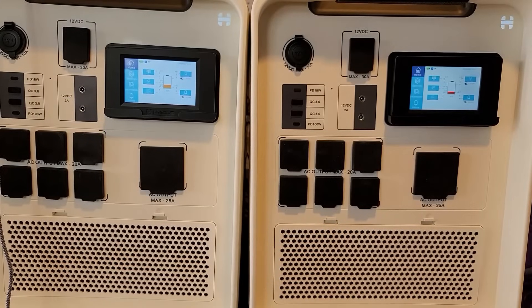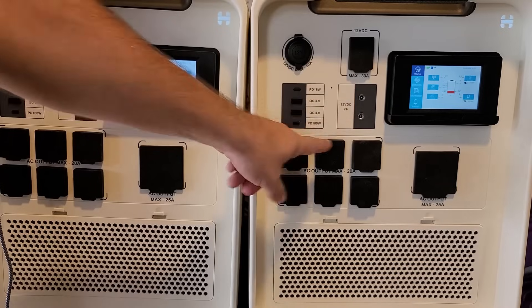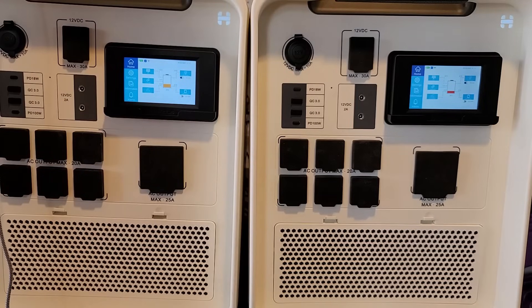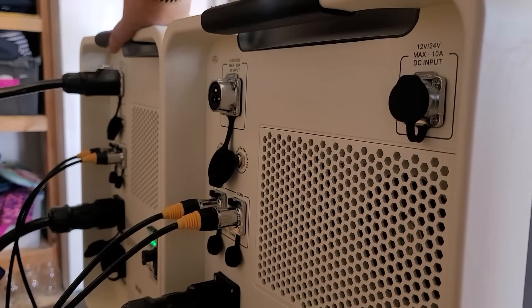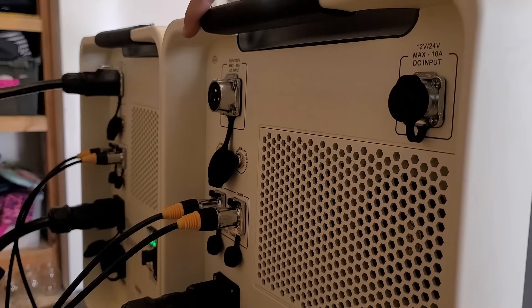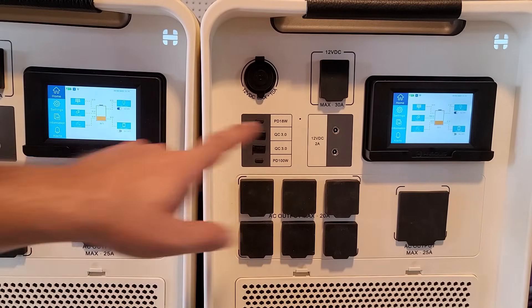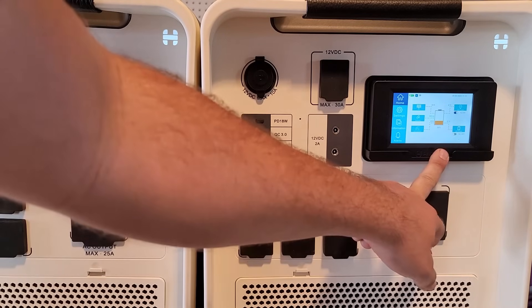These drained simultaneously with no problem — this one was at 32% and this one at 29%; the load was sharing between the two and the batteries drained almost equally. That's really nice. Now I can see that while charging via AC input on one unit, it is charging up both of them by basically equal amounts. The same test with solar panels will be next.